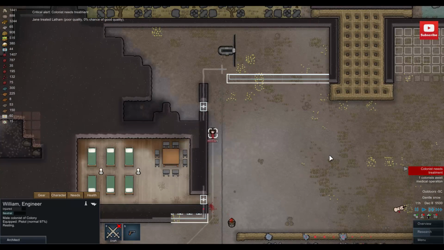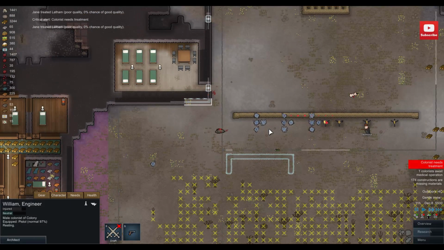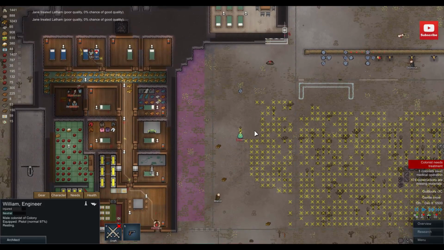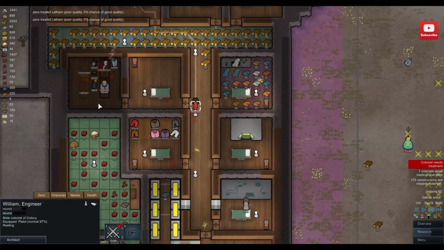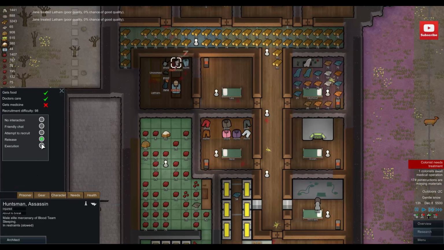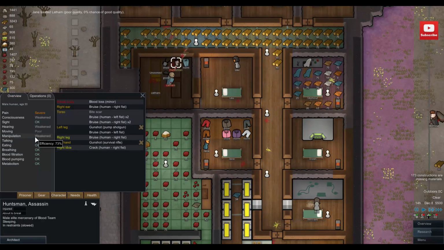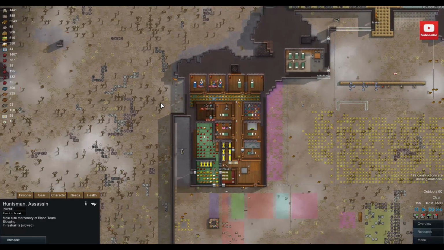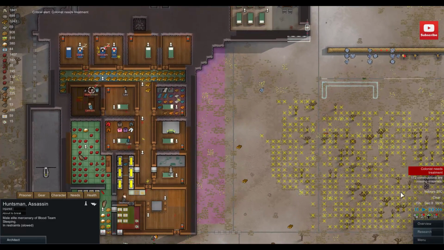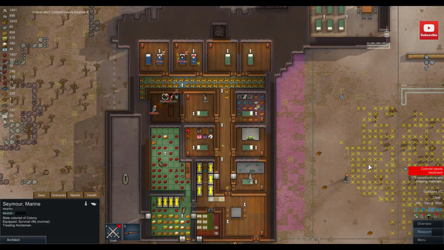Colonist needs treatment, because William is walking around there while other people are trying to shoot the pig. Okay, cool, let's get that sorted. Oh, someone has still put him into prisoner. Why can't we release him? Right leg, right hand. Can he not walk? Moving poor. Let's get him out. I want him gone. Can we not have him gone, please? Who needs treatment?